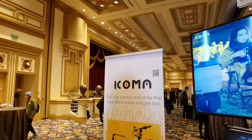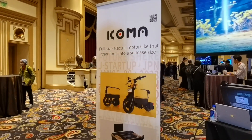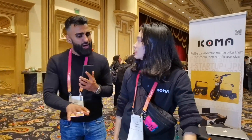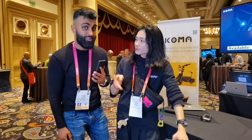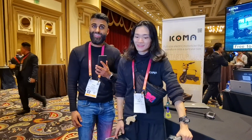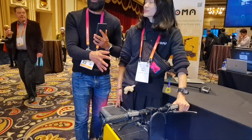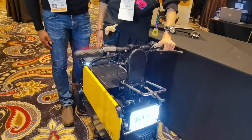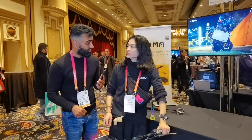Do you know how much it's going to cost? $4,000 US. Wow, absolutely amazing. How fast can it go? 40 kilometers per hour. So this actually goes faster than what's street legal here in Canada, which is about 30 to 32 kilometers. And how long does the battery last? One hour of continuous use.